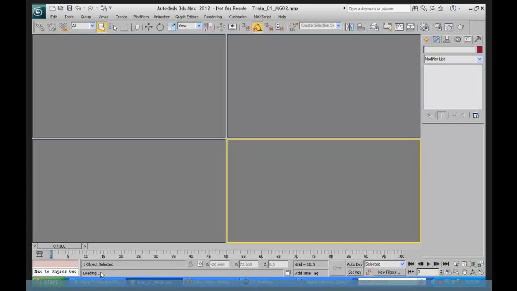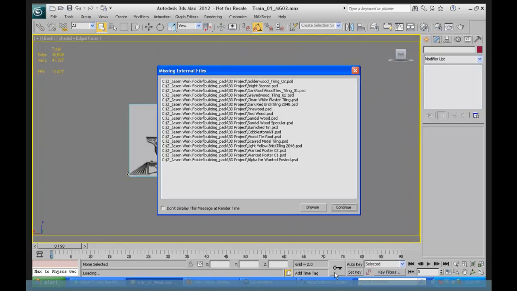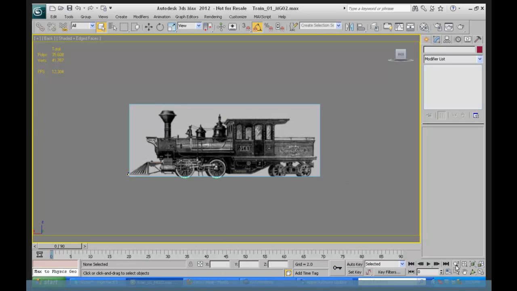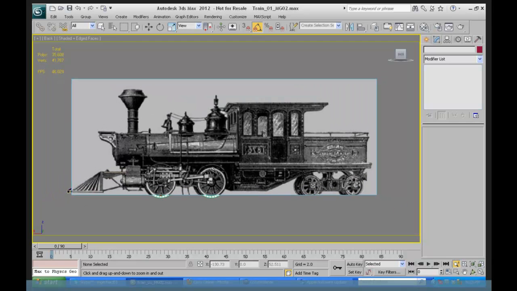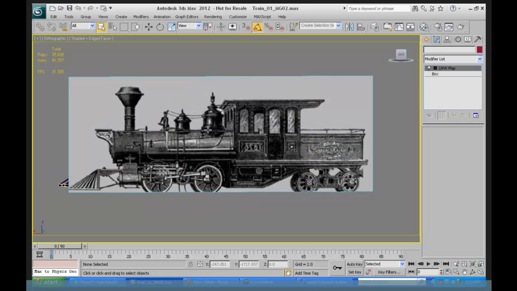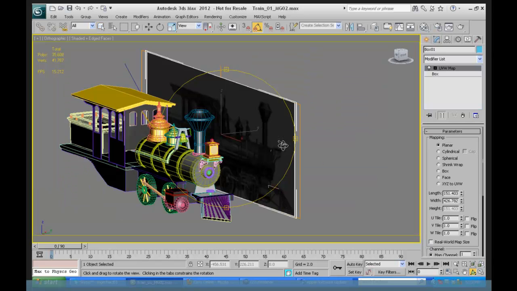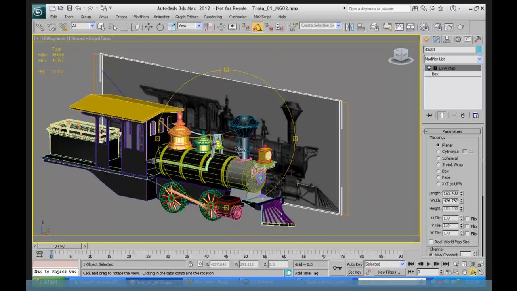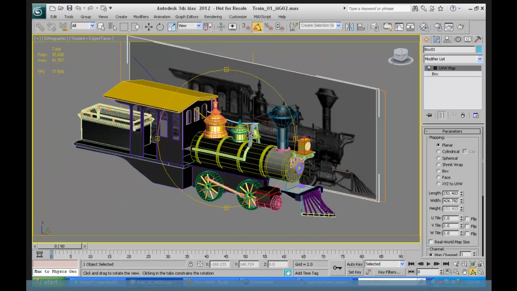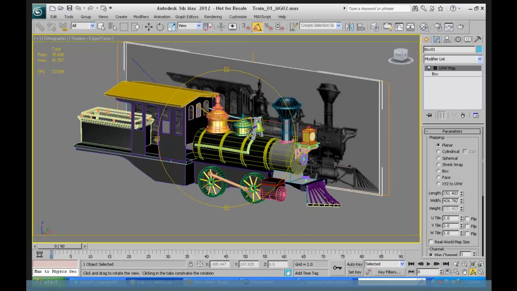Anything that you want to model, the best way to start modeling is to start with some reference photographs. So I want to show you how you actually build a reference photo or map a reference photo onto a plane, so that when you go and do your own modeling, you'll be able to do like I've done here and have a reference plane to work from.